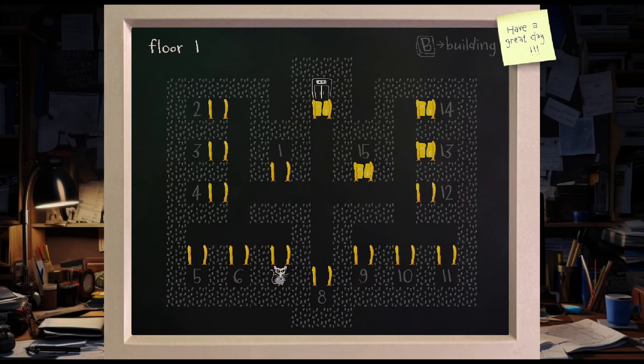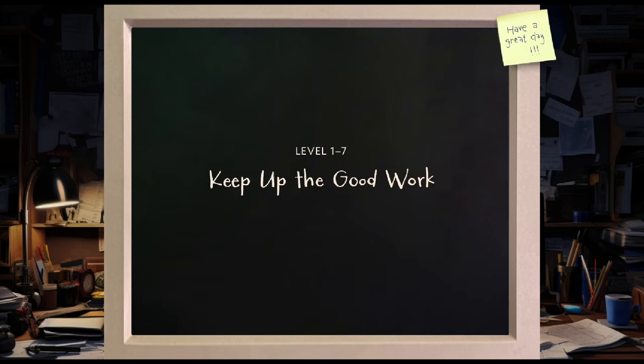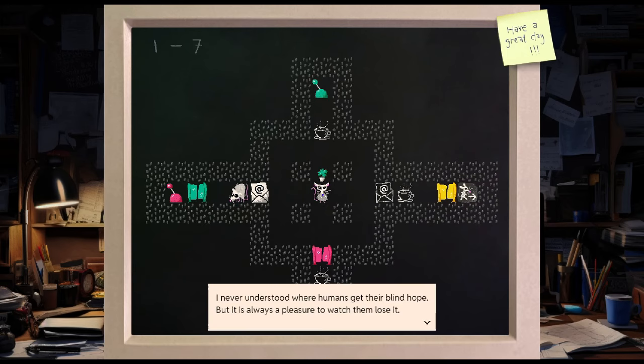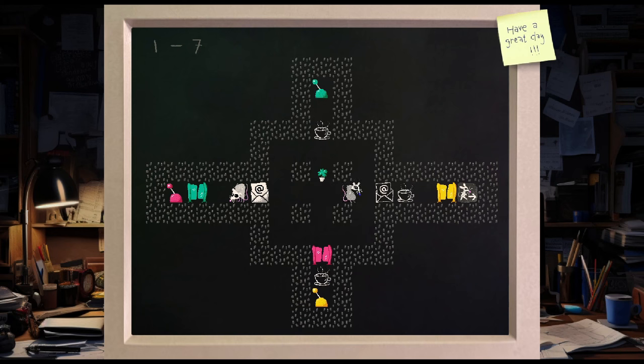Rats in a Cage is an old-school puzzle game with the core puzzles built around manipulating your colleagues. Each room contains one or more NPCs who react in predictable ways, and the objective is to use gates, pushable blocks, and attractive objects to maneuver them out of the way of the goal.